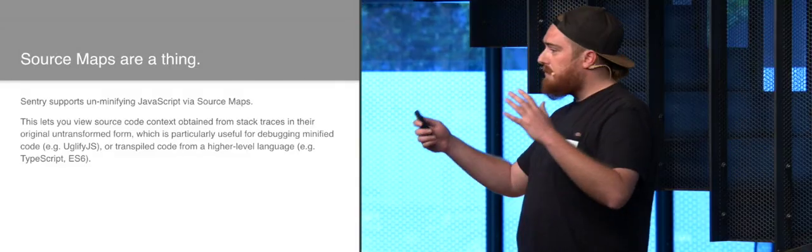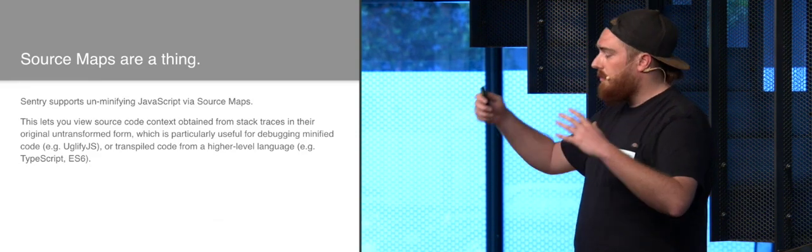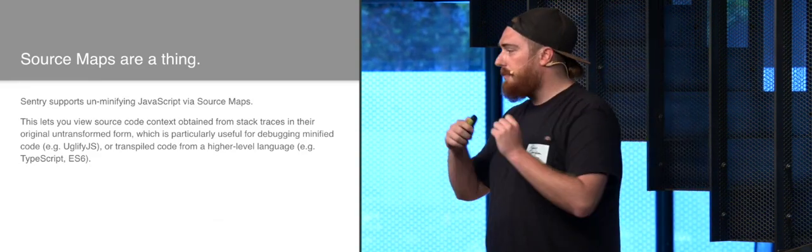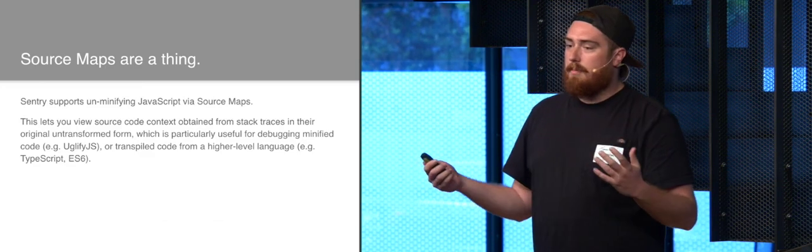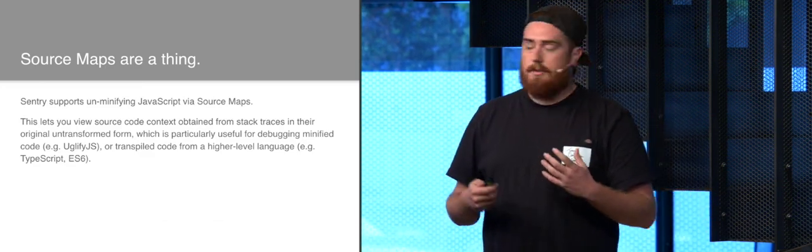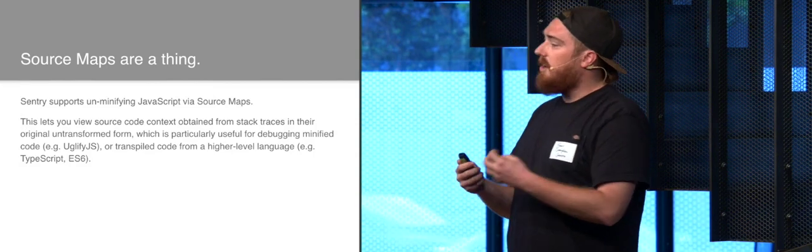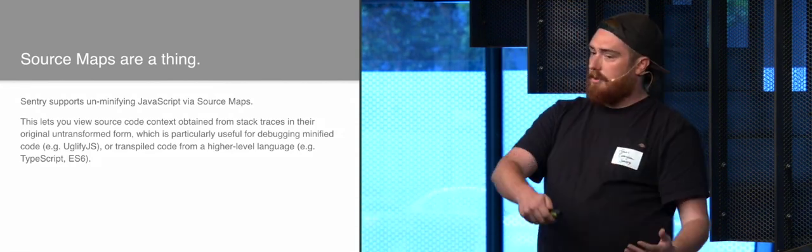Really quickly, source maps are a thing in JavaScript. When we take JavaScript and bundle it up and ship it on the web, it looks really, really small, because we don't want to ship around megs, we want to ship around kilobytes. So we do this thing called minifying. And source maps are a way to kind of undo that. It is a map to your literal source.